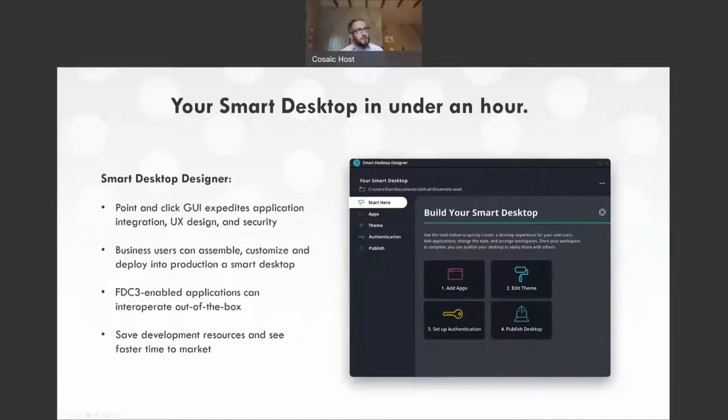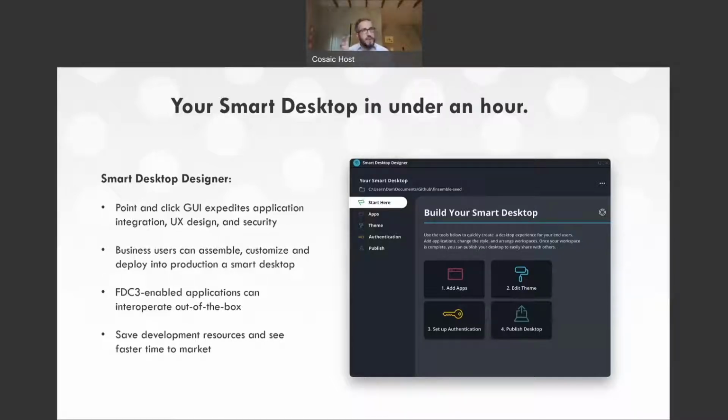So how do we build a smart desktop in under an hour? This is a difficult task. There's a lot of complex stuff going on in the smart desktop. And unlike a SaaS provider, we can't just give you a cloud-based solution because you need everything to stay within your firewall. So all of the configuration and building of a smart desktop through the Smart Desktop Designer needs to happen locally. So you're configuring it there. All of that is staying within, isn't reliant on our infrastructure, isn't reliant on having a SaaS backend that's provided by us once you go into production.